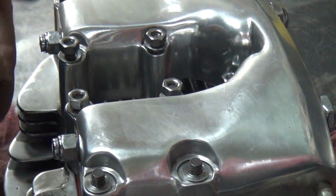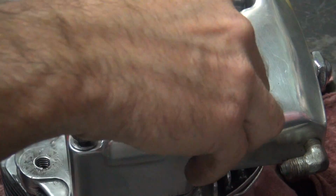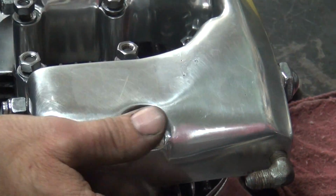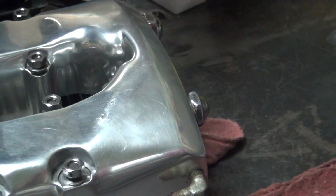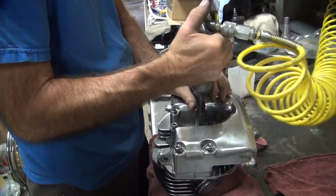I'll wear these nuts out next. The washers are getting worn out. Keep flipping them over. Bend them the other way. Alright. I've done this before. Where's the torque wrench?